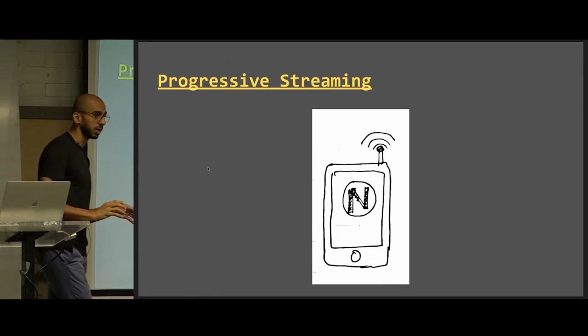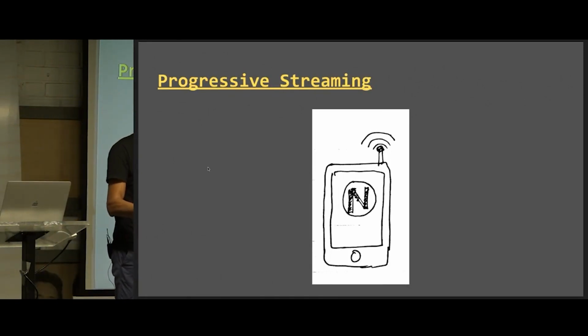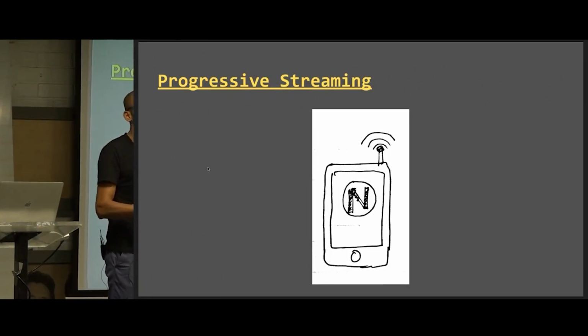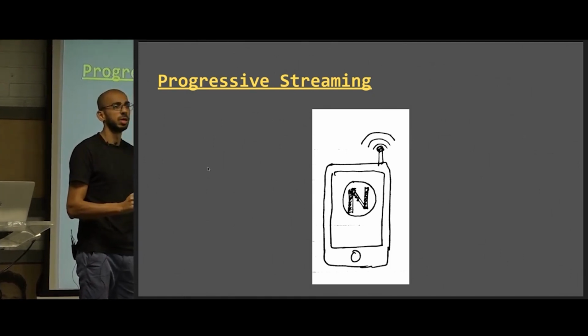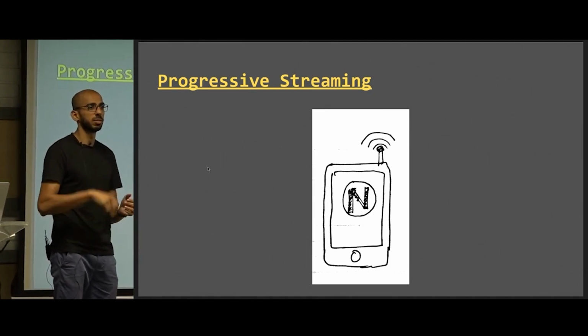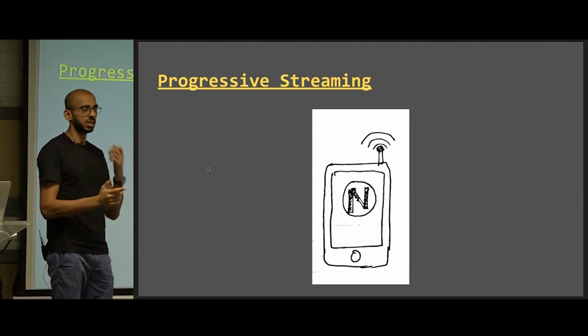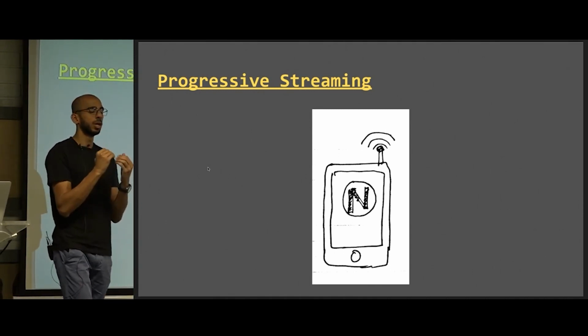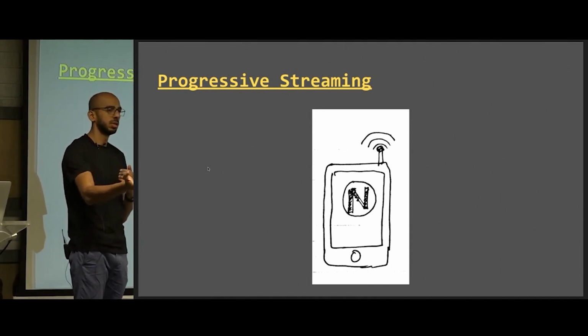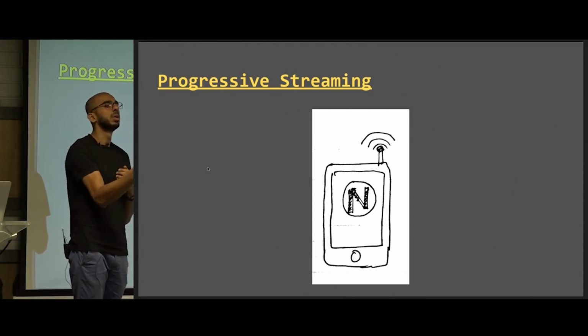Lastly, progressive streaming. Everybody watches Netflix, right? Have you realized it doesn't stop? No matter how bad an internet connection you may be on, Telegram won't connect, WhatsApp won't connect, but Netflix keeps working. That's progressive streaming. On every single packet transfer, every adaptive next transfer, the bandwidth is being reported.